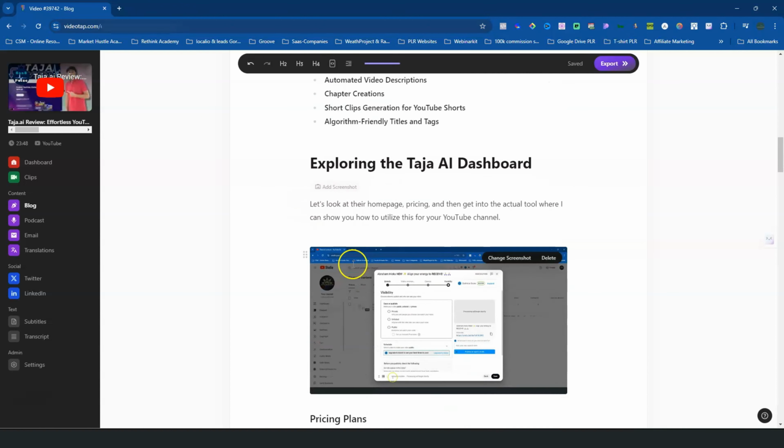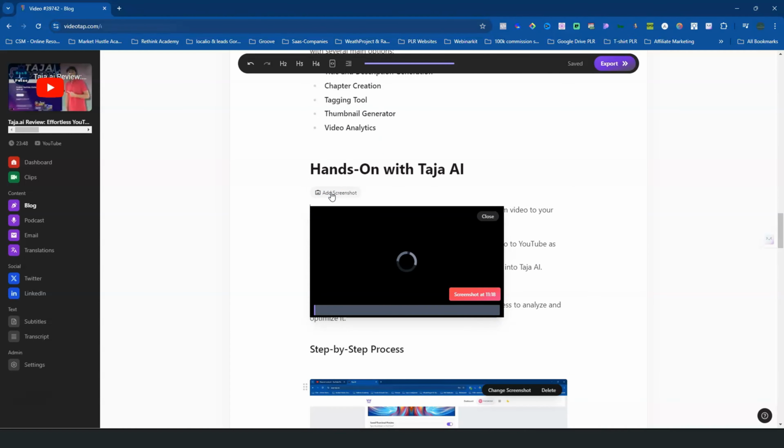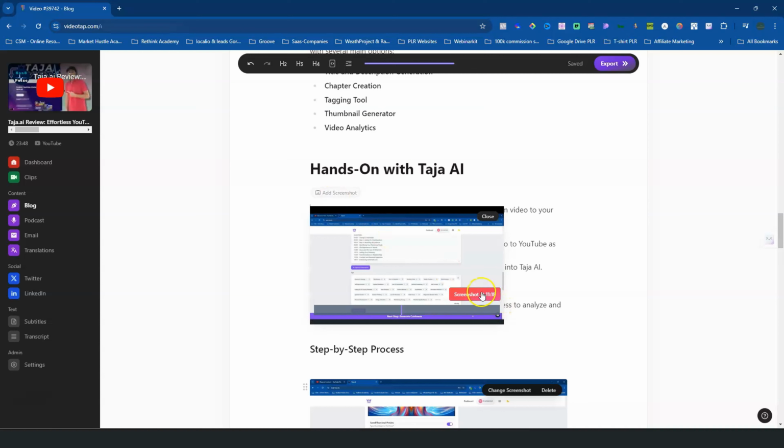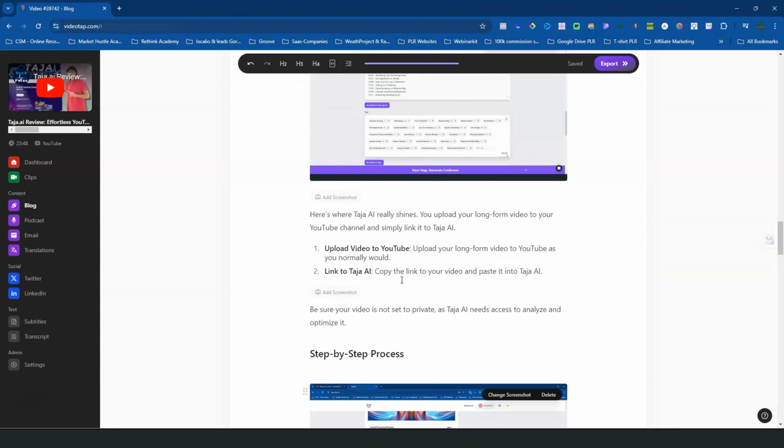You could go over all of these features and then simply just add your images directly into here, which is really fantastic, because the old way, when I used to do it before I got this tool, is I would create the blog post and then go in and use the clip to clip the actual images from each part. And it was a hassle. But with this, it just saves me so much time. And at the end of the day, if you run a business, time is everything. So this tool is really going to help you save time.